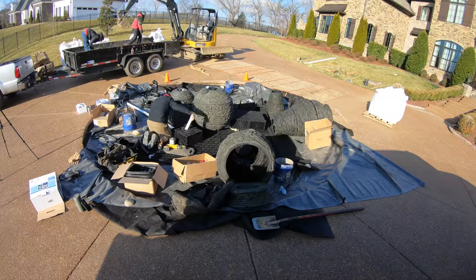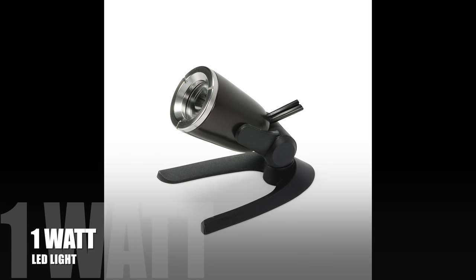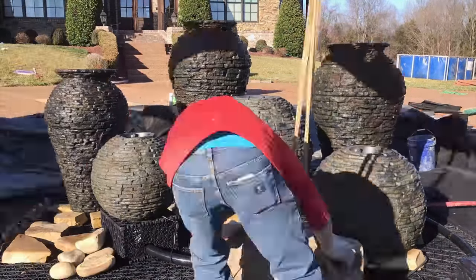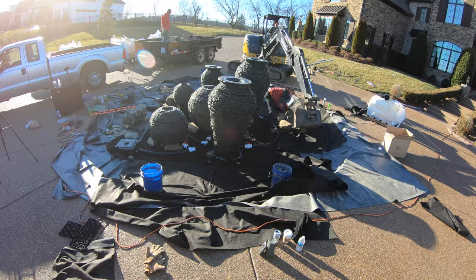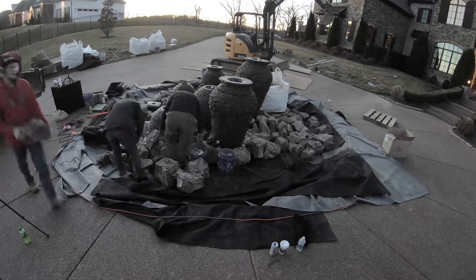Once they're all situated, our team is going to drill holes for lights into each fixture. Depending on the fixture and its position, we'll use either 3-watt or 1-watt LED lights — every light is placed with a specific purpose to create a specific effect. We'll level the feature, test-run the plumbing with water to confirm flow, and use ball valves to adjust each fountain individually. Then we'll pile up rocks to create crazy elevations around the inside, cover up all the man-made structure with what will look like a natural pile of stone, set boulders, mix in river rock in different sizes, clean the edge, run all the wiring, and when we're done the water will simply flow out of the fountains and disappear into a natural rock formation.